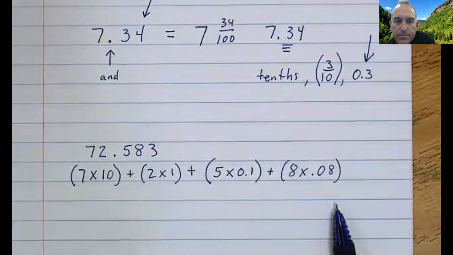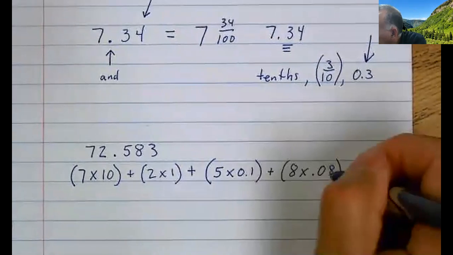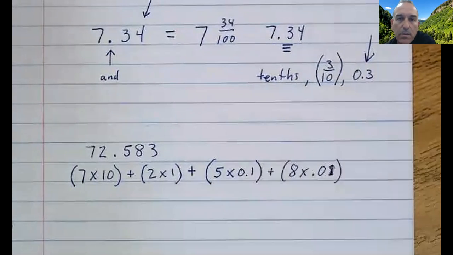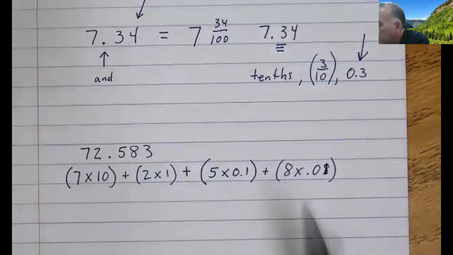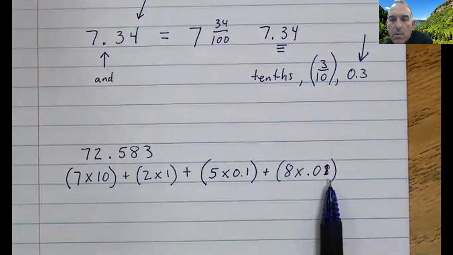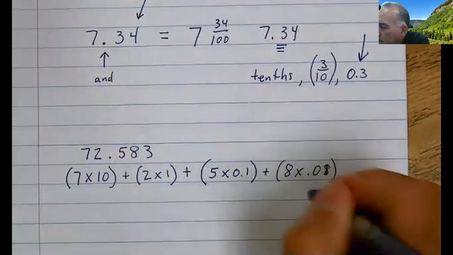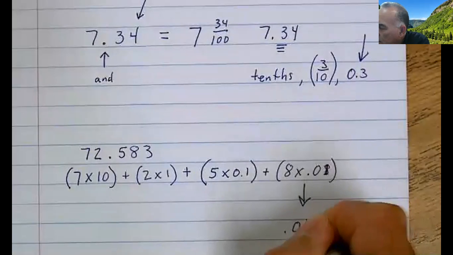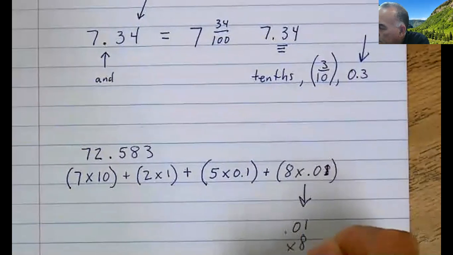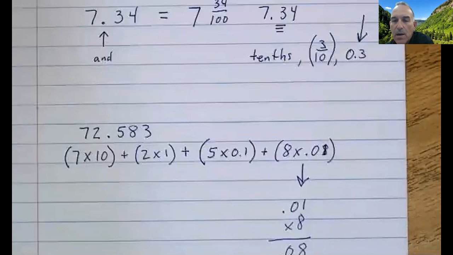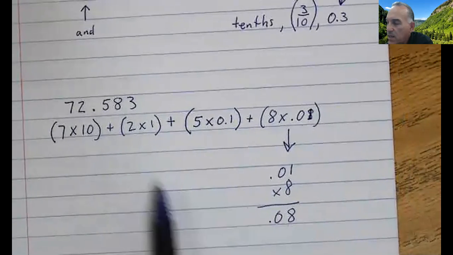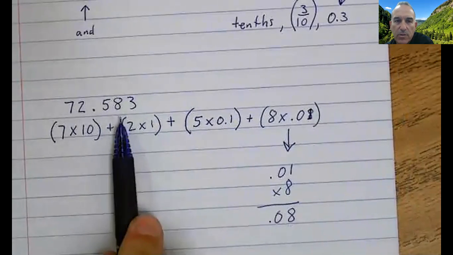Oops, sorry. This should be a 1. Sorry, why'd you let me make that mistake? So this is 0.01. If I were to multiply that, I better clean it up. So I'll test this one. If I were to actually multiply that, wouldn't I get 0.08? I would get 8 hundredths. And then I look back over there, and there's the 8 hundredths.